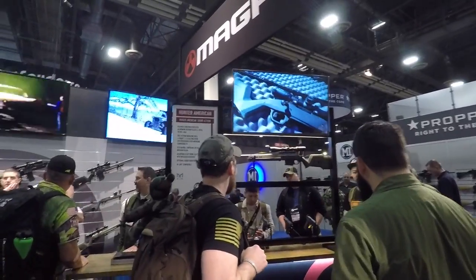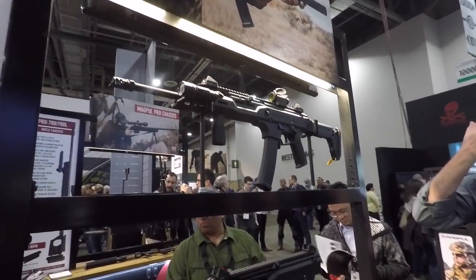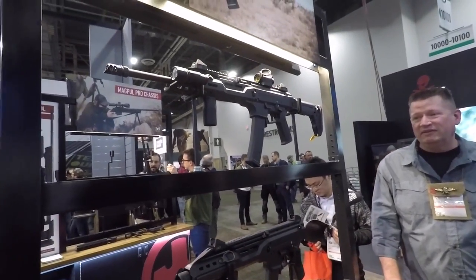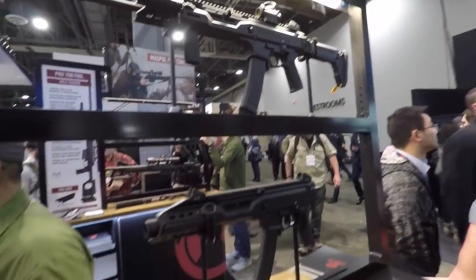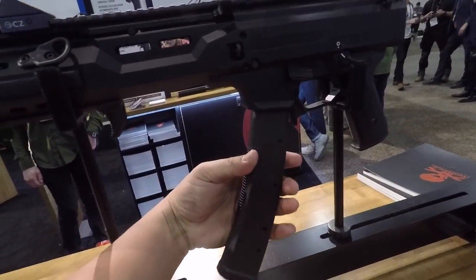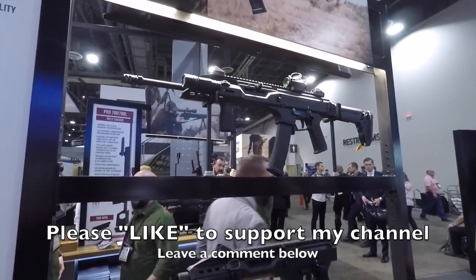There's the Moar Hunter, the American, and the CZ stuff. This is what we saw at media day — some guys were shooting it. They've got their magazines, and I'm sure a lot of you CZ fans are gonna love that. They also have a Magpul grip and a Magpul magazine release — pretty nice. CZ sales are definitely gonna spike!